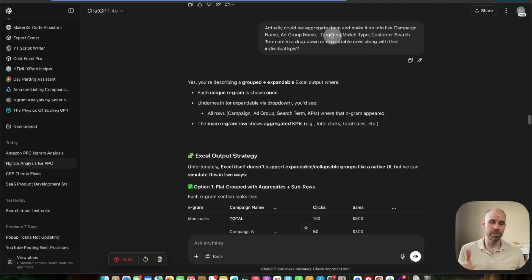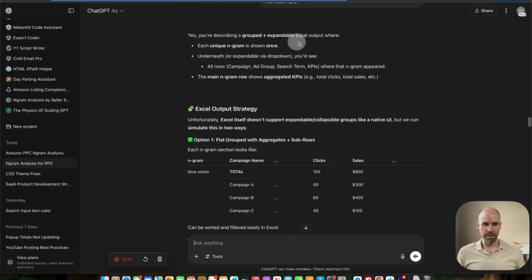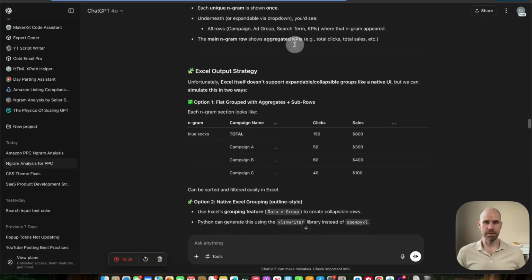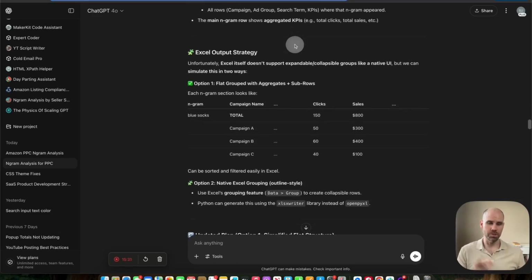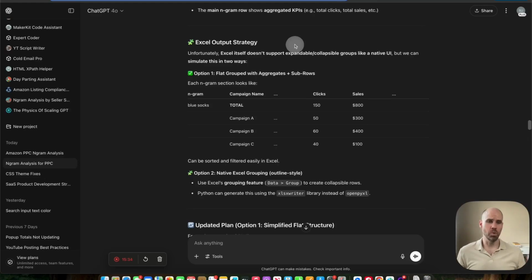And so I said, yeah, we definitely want to aggregate it. And we did. I built this for Google Sheets. So there is the option to build this if you prefer to use Excel, which is actually going to be even easier, but I just did it for Google Sheets because that seems to be more common. At least I like to use Google Sheets a lot more. I almost never use Excel. So I didn't get to make it grouped and expandable, which is Excel only. So we did another workaround, which I'll show you here in a second. It's pretty simple that you can do once it's in Google Sheets. That basically does the same thing for us.